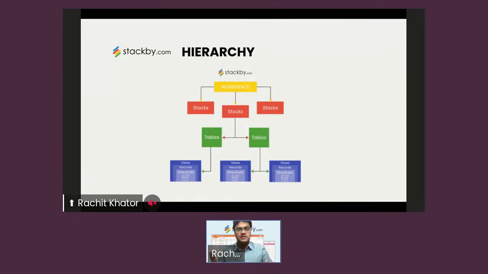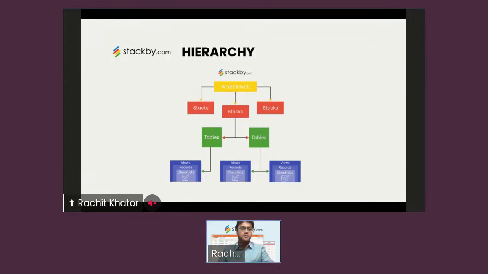Within a workspace, there are stacks. Stacks are essentially nothing but databases. Each stack, think of it as a custom solution, a custom database, or a custom app that you want to build. Within a stack, there are tables. You can add multiple tables within your stacks. And within those tables, you can add multiple views, multiple records, and within each record, you can add checklists as well. So this is the basic hierarchy.